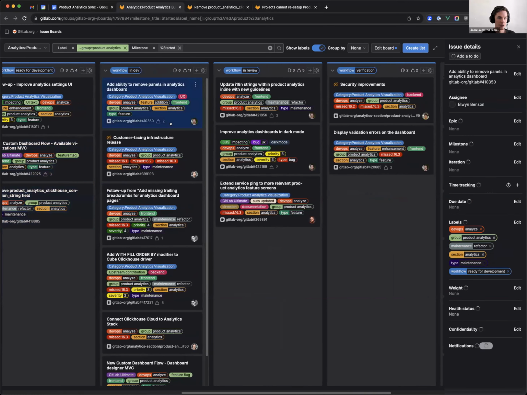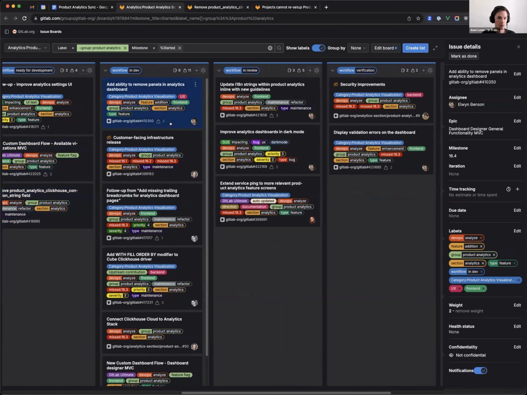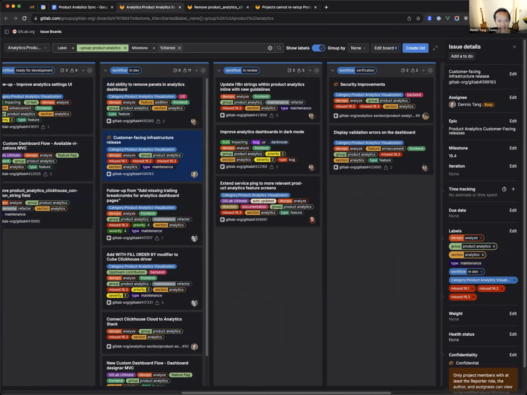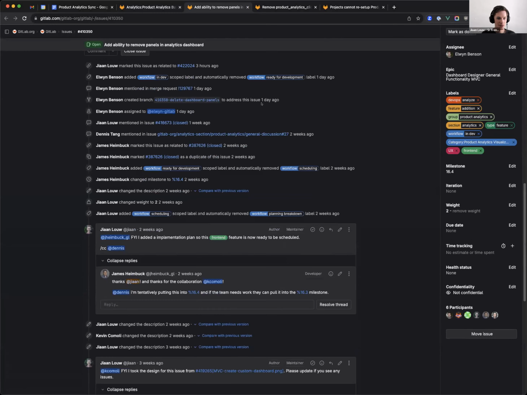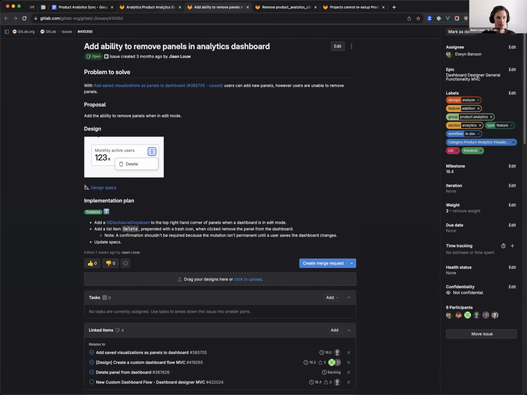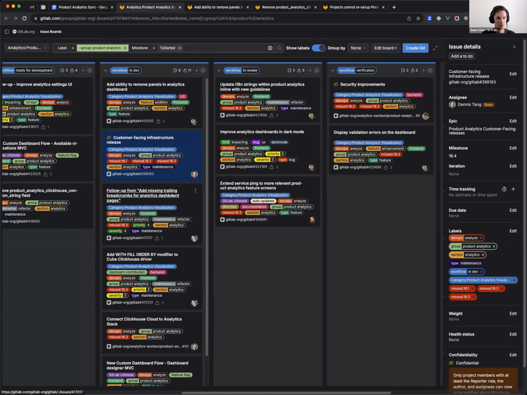Then in dev, we have Alvin working on add ability to remove panels in our dashboards. This seems like a useful change to have, because currently you can add panels and then you're kind of stuck with them. Yeah, he's not on the call. I think he's still working on the MR, so I don't know if anyone has anything to add. Does seem like it. Maybe he left a comment, just something I would check. Yeah, I did previously check the issue, and it didn't seem like there's anything new on this. I just saw that he created an MR to start work on this.